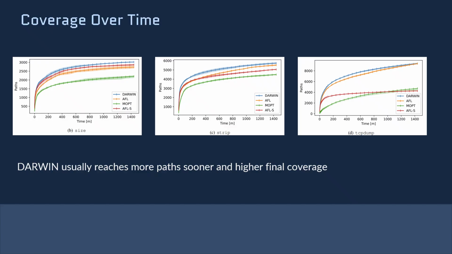But it's also important to note that fuzzing results can be noisy and no fuzzer wins every test. So the correct takeaway is that Darwin won't always win. It won't always be the most effective system, but it's consistently competitive with the other methods and other schedules, and oftentimes, on average, it will improve the path discovery rate.